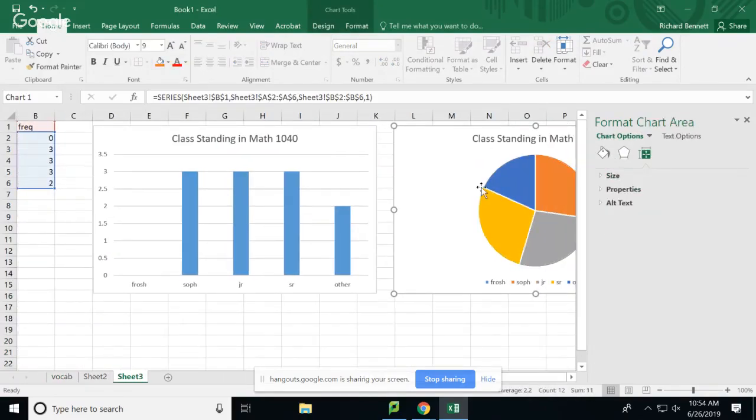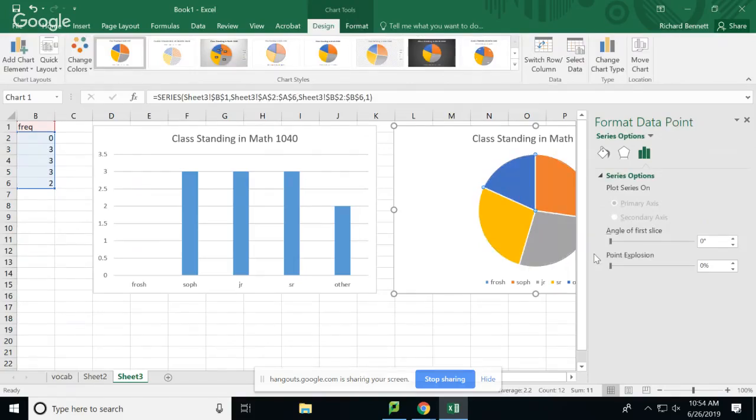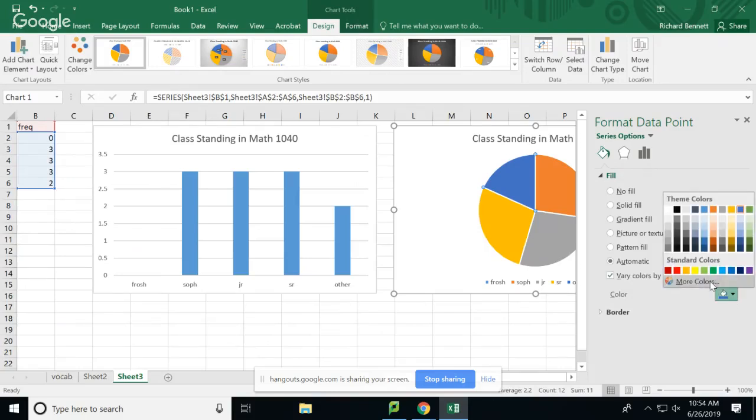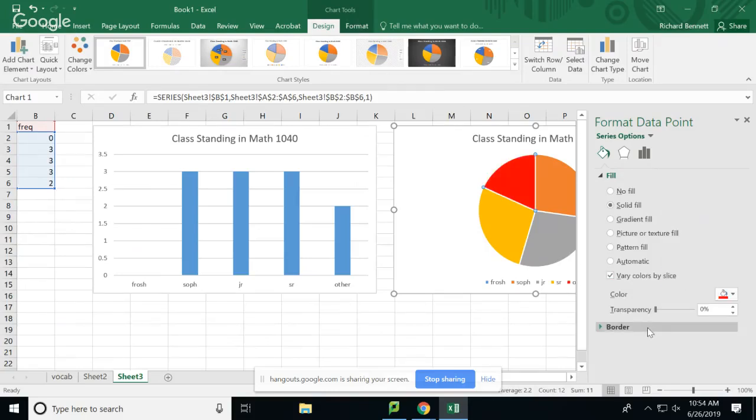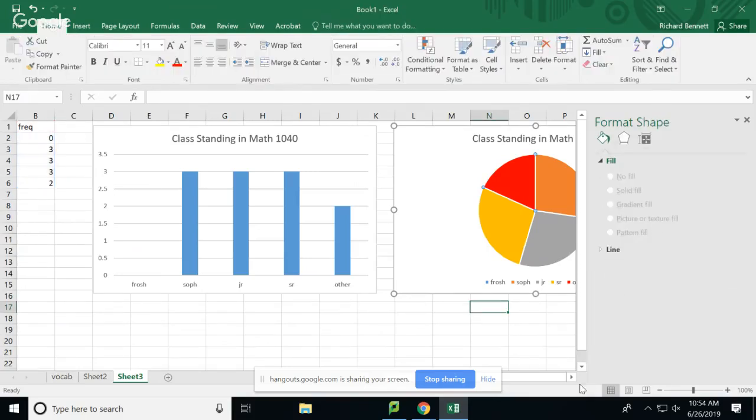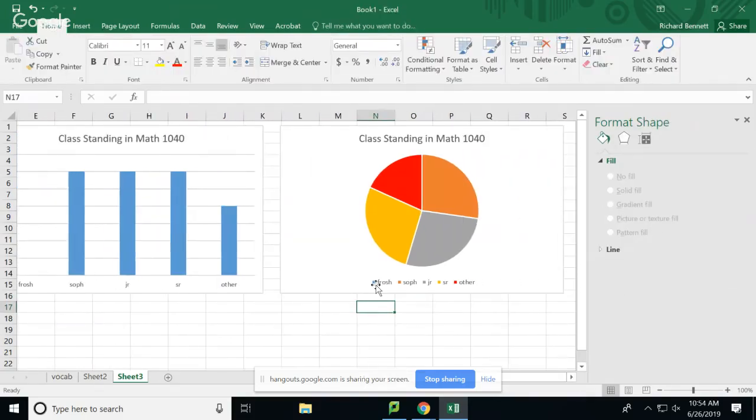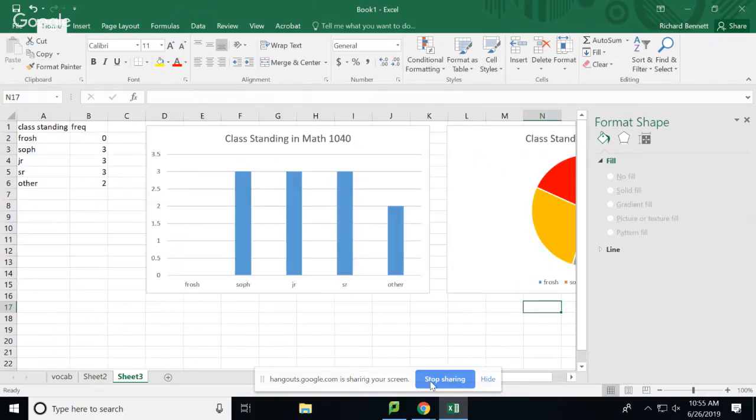slide this over here. Hopefully I can just select the blue only. Okay, now do you see how I've only got the blue selected? Now if I go back to the paint bucket I can change this to red. Now that one's red. Now that's easier to tell that freshman's blue. I don't have any blue up here. Now I've only got others red. Does that make sense? Now, by the way, I'm going to have you guys do an M&M project, and you're going to have colors, red, blue, yellow, orange, and it'll make red green, and it'll make orange blue, and that's how you fix that. Okay, does that make sense? Okay.